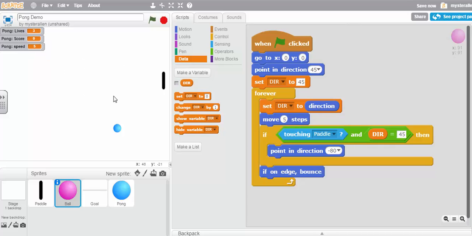the ball is traveling at any given time, which allows us to then refer back to it and say things like, if the direction that we're traveling is 45, then we know the ball's moving up and to the right. What's going to happen when I hit the paddle will be a little different than if the ball is traveling down and towards the right. When it hits the paddle, obviously the directions are going to be different after that. So variables are numerical values that vary, that change throughout our program, and that we need to keep track of so that we can have our program react differently depending on what's going on in the program.